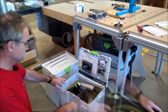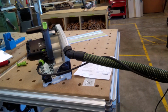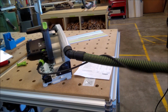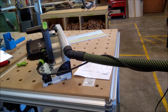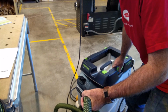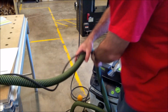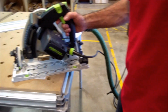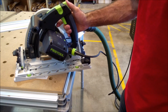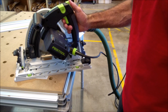So here's a larger TS75 circular saw. Has some sort of special click-in system for the cord to the vac. The vacuum, I'm going to turn this on to auto. See if the vacuum turns on first. Turn that around. It releases it. No safety there.